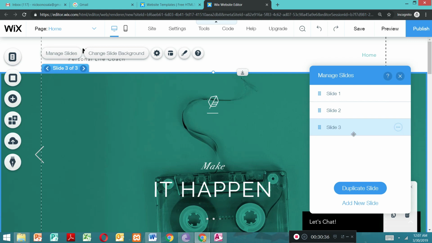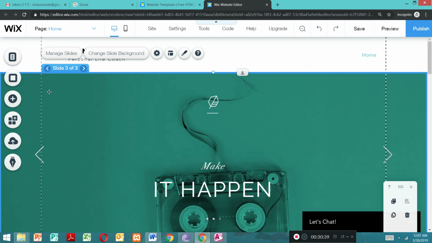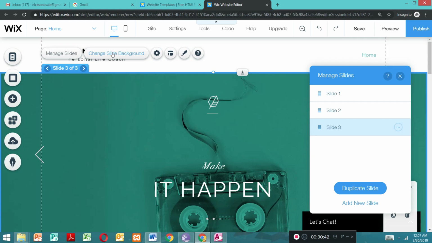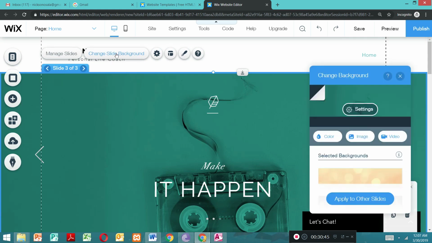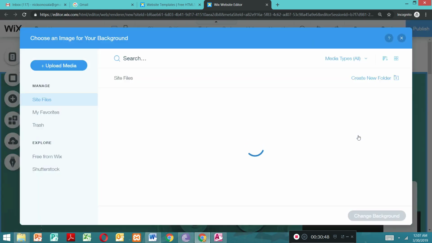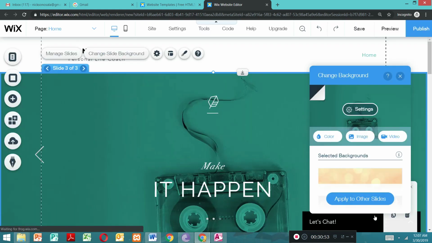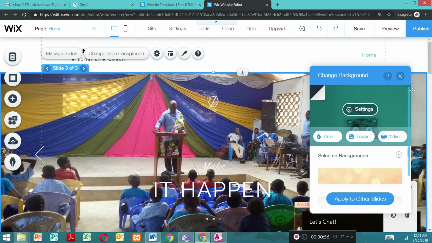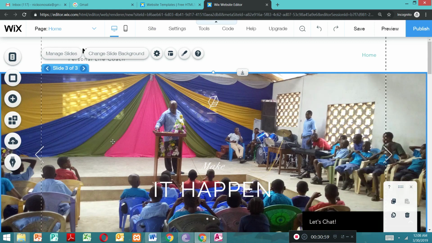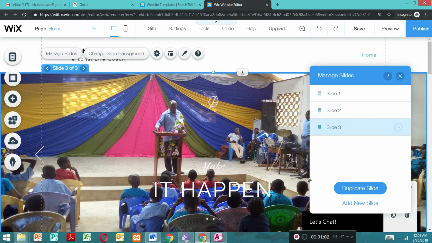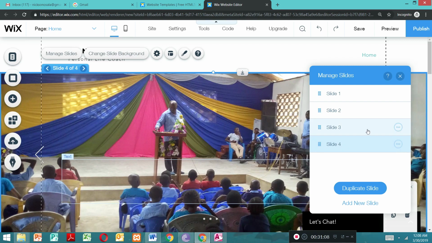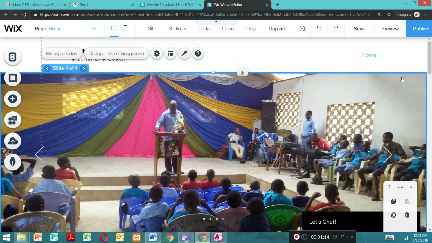So we need to change the image here. So you double click here, this one will appear up here. So you click on slide background, and then you pick an image. You'll pick another image, so I can pick this one and then click change. You see it has changed. Good. Now you can add as many as you can. Let's say you can add another slide. Just click new slide and it will come. Okay, it will have 4. Then you can also change the background of it just by clicking here, change background. Now there's one thing we need to also create here, so I will show you this one.